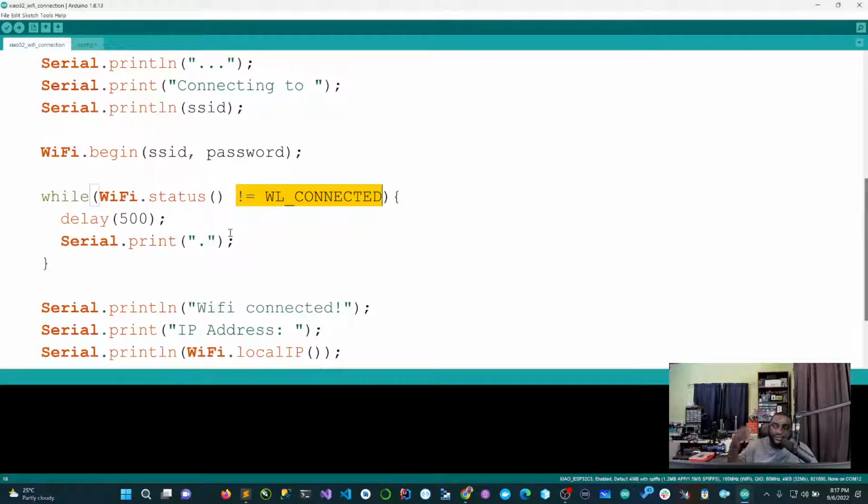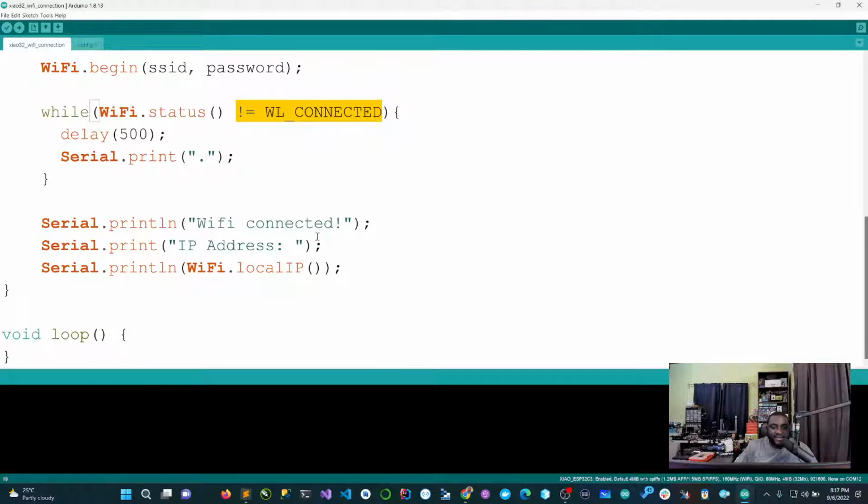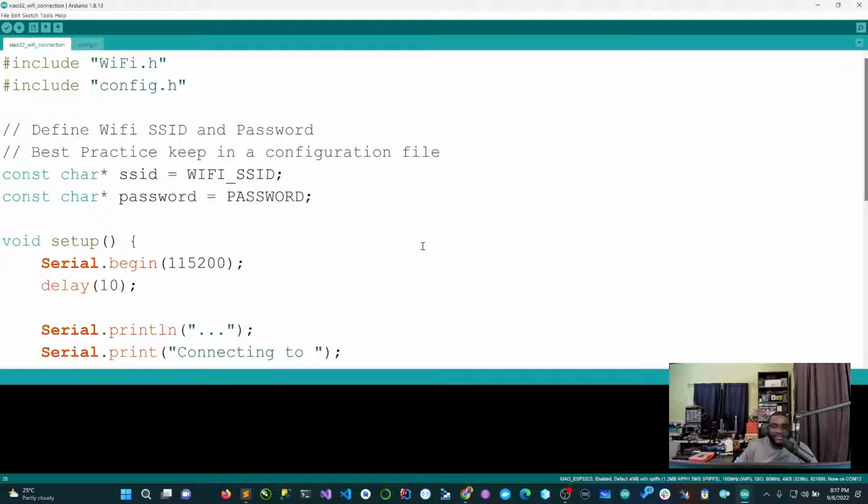So it's going to continue to do dot dot dot until it connects. And once it connects, it will tell us Wi-Fi connected, and it will tell us the local IP address of the Wi-Fi. That's pretty much it. So let's check this out and then deploy it onto the Seeed Studio.